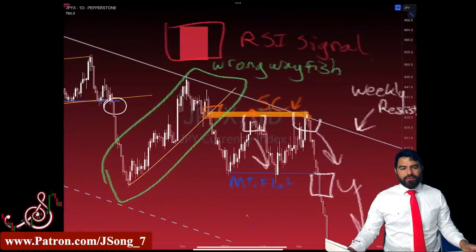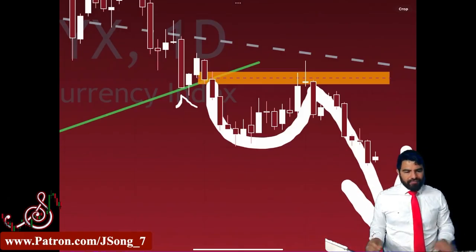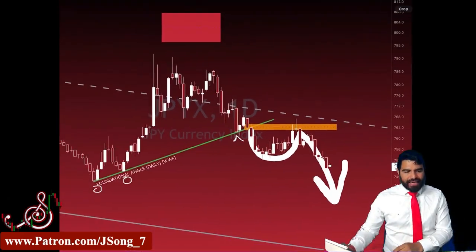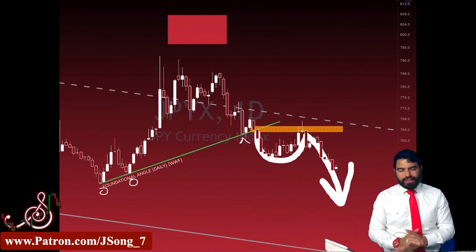But overall we did find that in today's session, we have been at a sword cut with strong round action in a downtrend at an RSI signal location, multiple weaknesses appearing, and we're looking for prices to continue going down. And that seems to be the case with the Japanese yen.